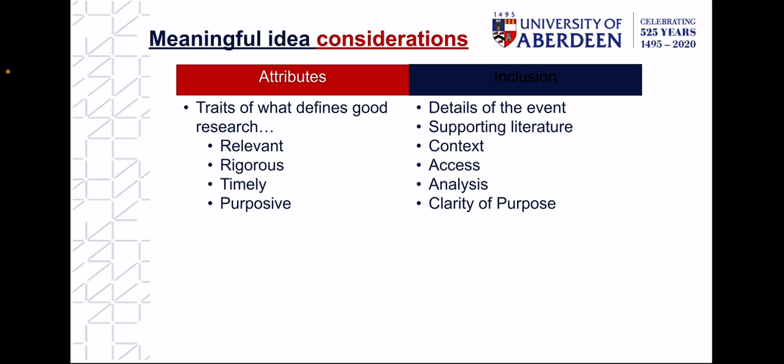If we relate these two concepts to our idea considerations, we can say that attributes or traits of any good research must include its relevance, its rigor, the set timelines, and purpose. Let's quickly take some of these concepts briefly. Relevance asks how relevant is that research idea. This means, does your research actually fill a gap in the existing pool of scientific knowledge?